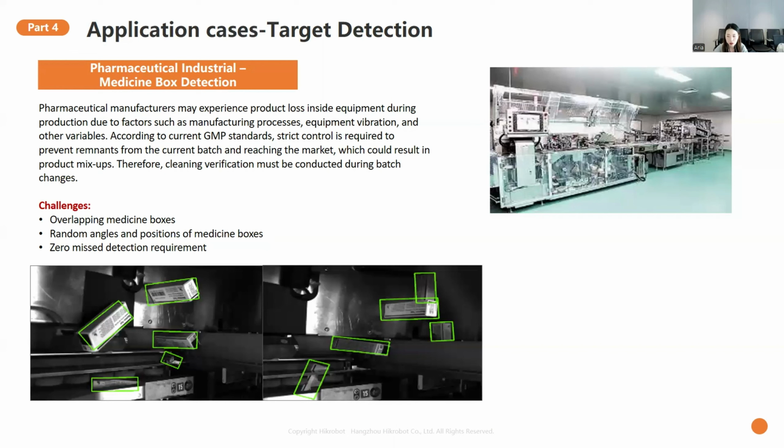If you have never tried our deep learning algorithm, I can say that the target detection algorithm is a good choice for you to test it, because it is very easy to train the algorithm model. It's easy to acquire the target sample pictures, and then you can have a look at our deep learning algorithm's performance and accuracy. You can start from the target detection algorithm if you have never tried our deep learning algorithm.